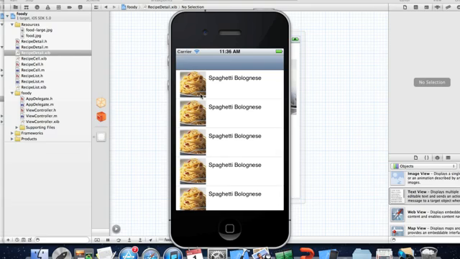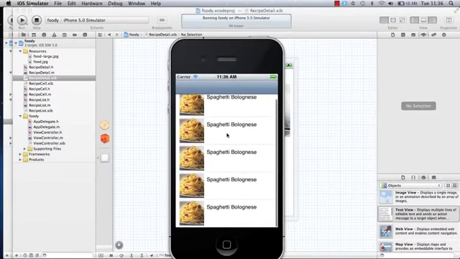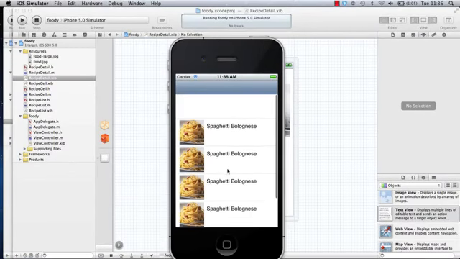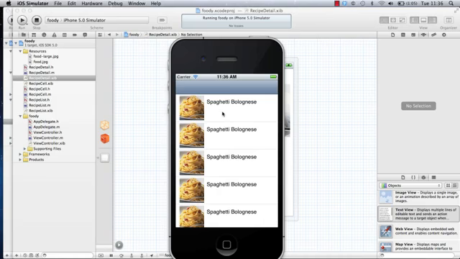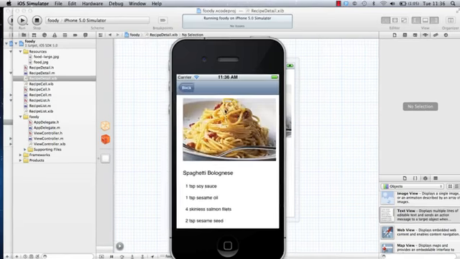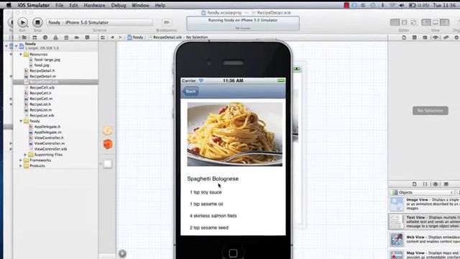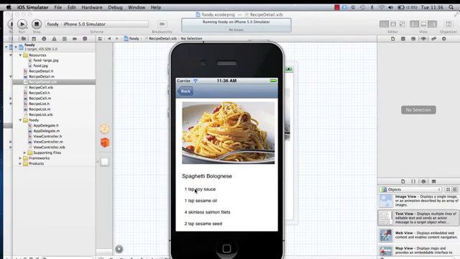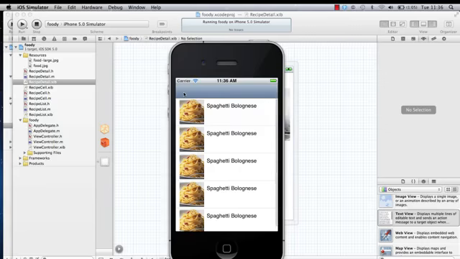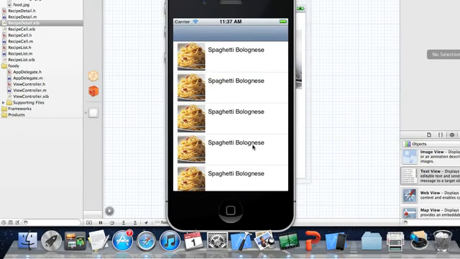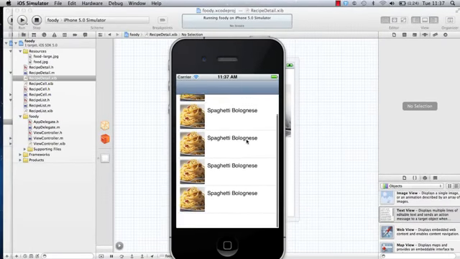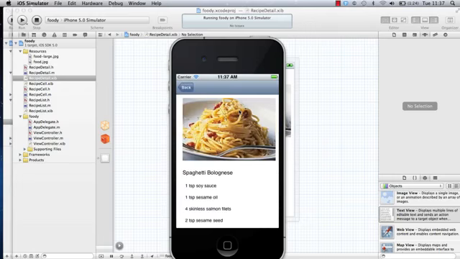Great. So we've got the list again with spaghetti bolognese. Everything is the same for now, but when we actually connect to our cloud or to our API, we should be able to get different recipes here. And then if you tap on that, that's our detail view again with a nicely stretched image and the title and then the ingredients for that recipe. Click on back and then we're good to go. So the next step is to now add the design to this application. We want to make sure that everything looks neat and nice, and then we can connect to our cloud server and get some real recipes. So that's going to be in the next video.